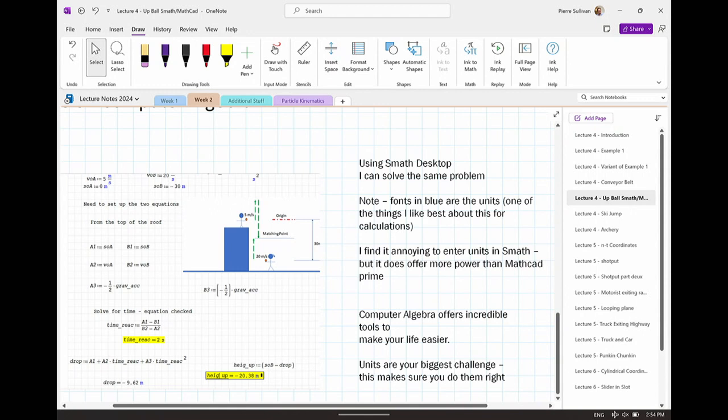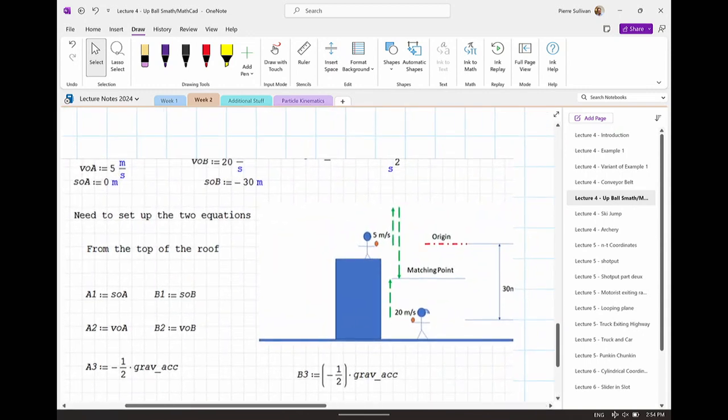The reason I like this problem is that it's not terribly exciting, but I do want you to start looking at computer algebra because of this. One of the challenges in this course is making sure that you keep up to date with all of your units. So problems like this are not bad. We're dealing with meters per second, meters, whatever it is. It's never going to be that difficult.